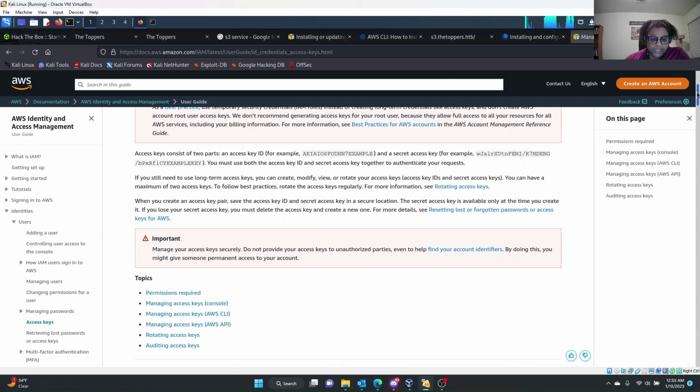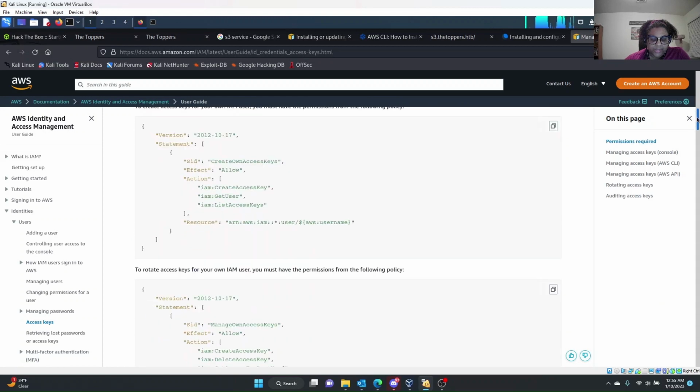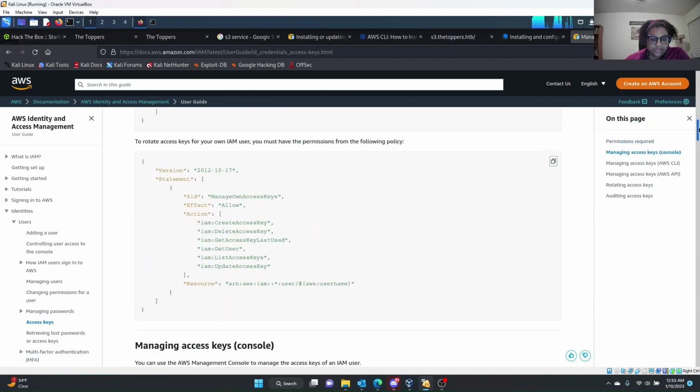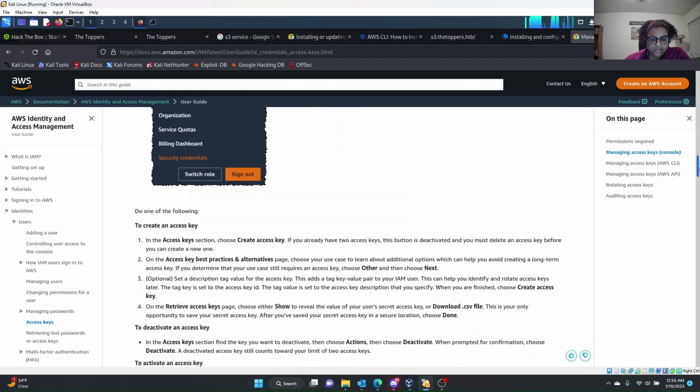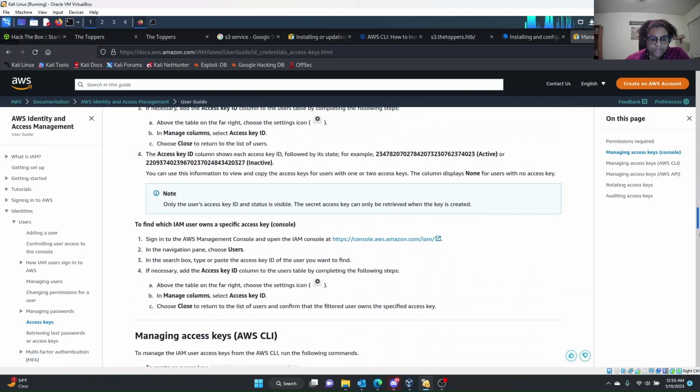So essentially, what's happening is I can't list the S3 buckets because I don't have the permissions to actually view it. So I'm trying to do it from the command line.